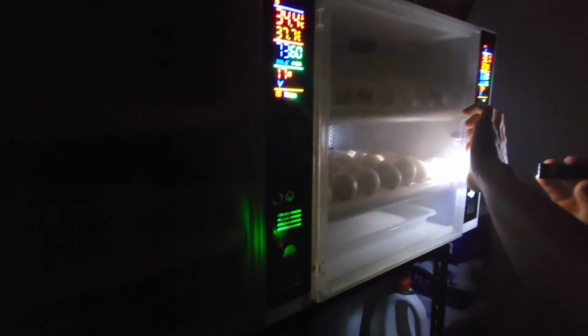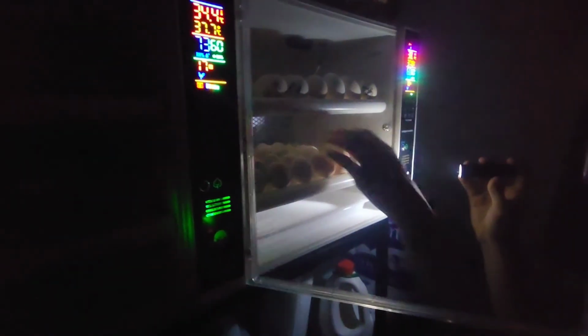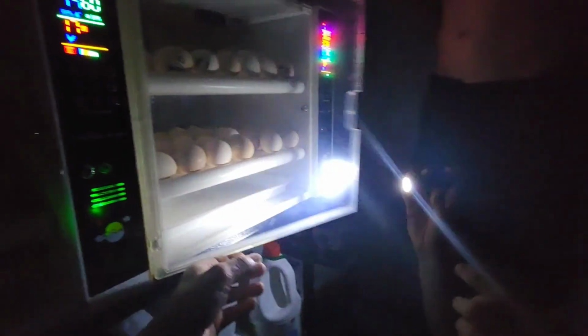All right, we're going to candle. I want you to open, and quick, sharp. Open and grab one. All right, grab one there. Yep, these are from my beautiful friend Rhea. Pop it in my hand. Now I want you to shine the torch up through it. There is nothing in that egg.